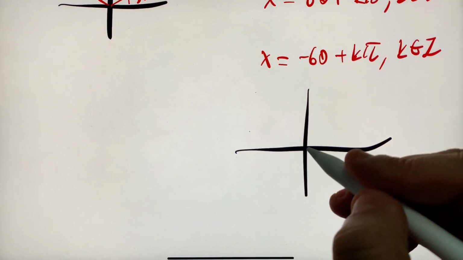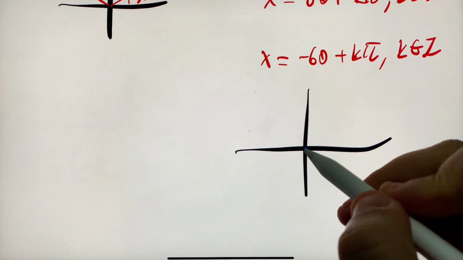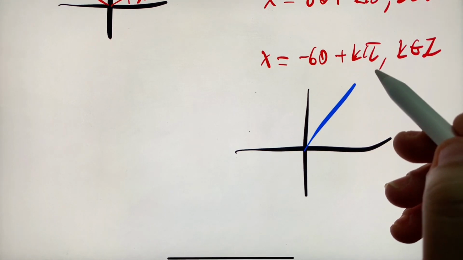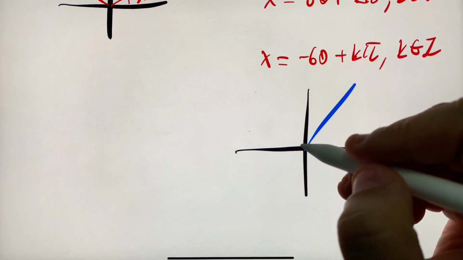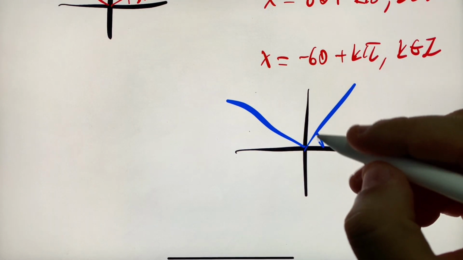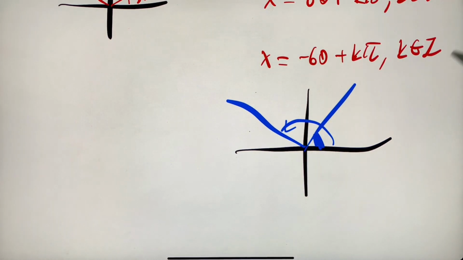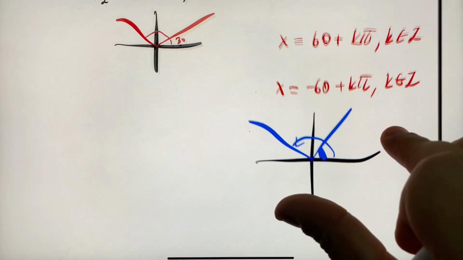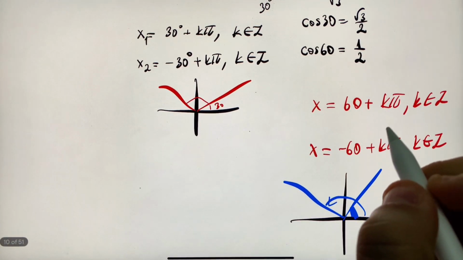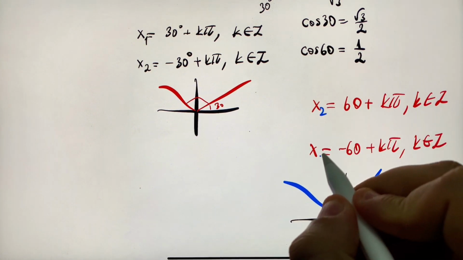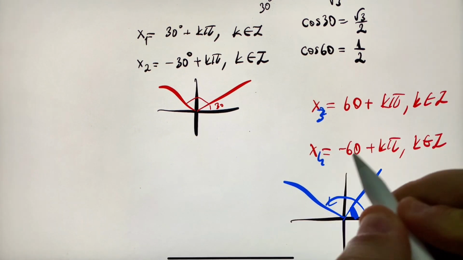If we want to draw this solution on the unit circle, 60 degrees is somewhere here. When we add 180 degrees to the other, 120 degrees will come. It was in a place like this, and we got this. So in this case, what were my answers? x1, x2 I already wrote here. Then x3, and this will be x4.